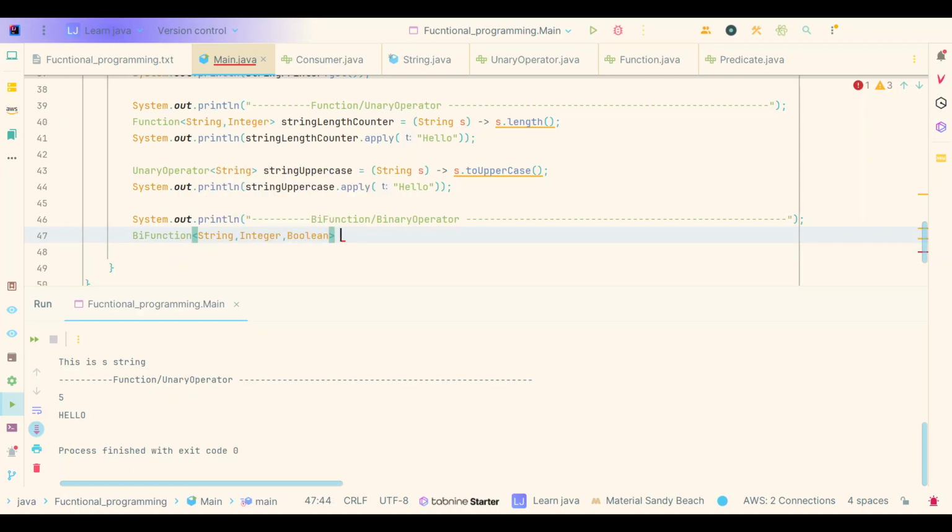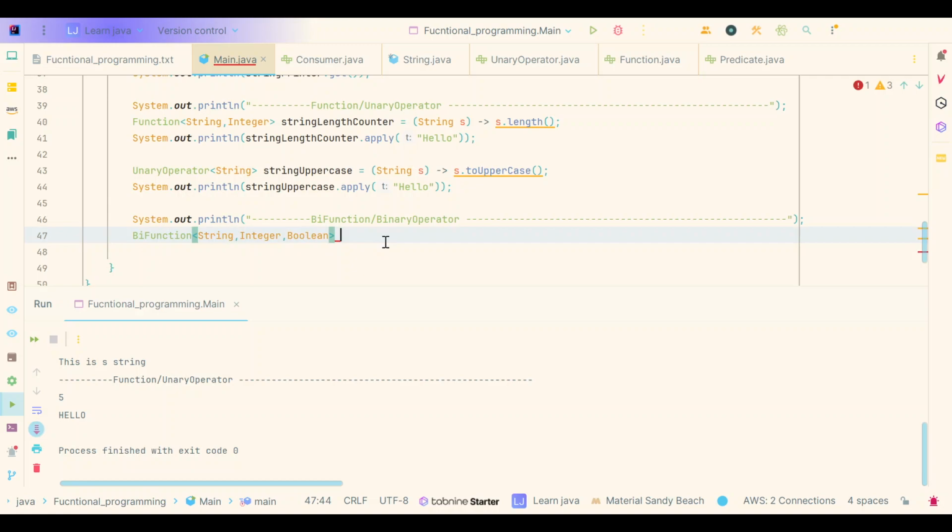This function will check if the string length equals the integer that we pass, and will return true or false. For example, I will pass hello and 5, and it should give me true, and another time I will test it with hello and 6, and it should give me false as an output.